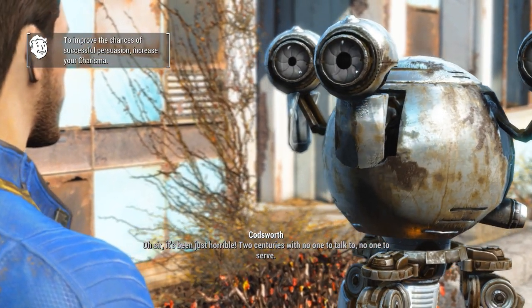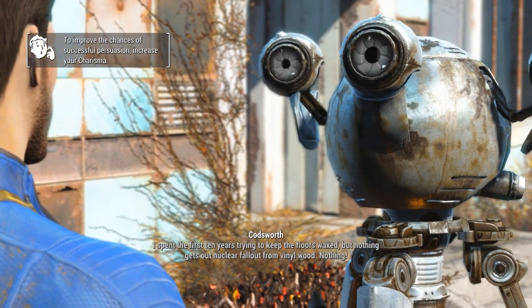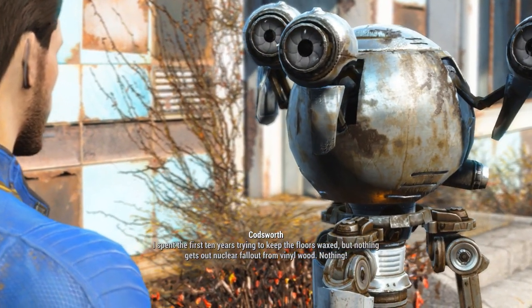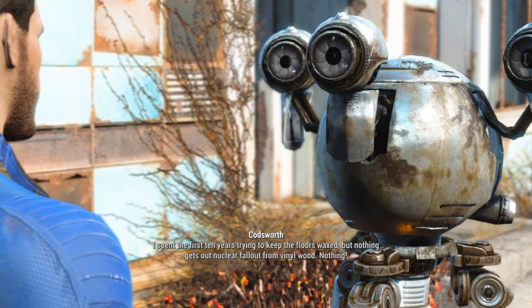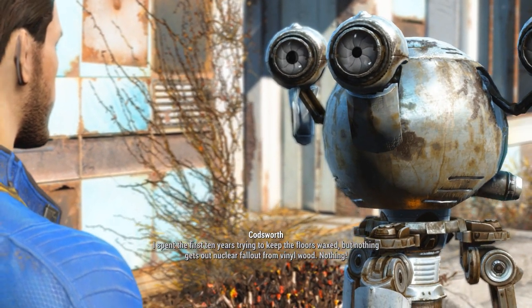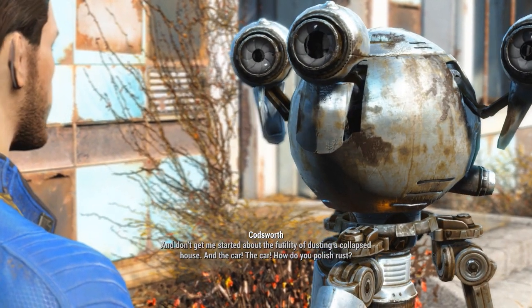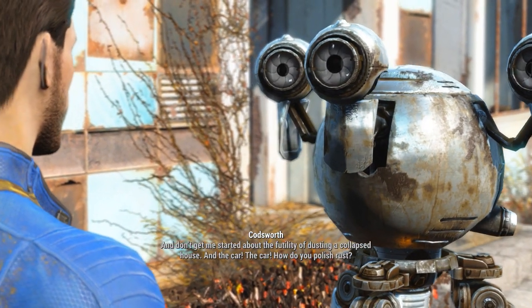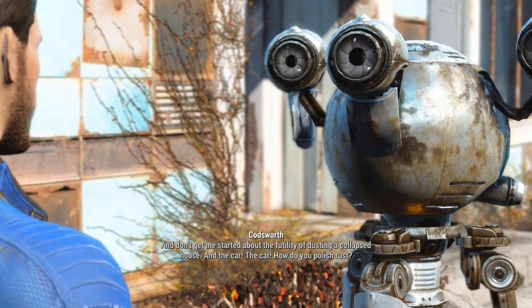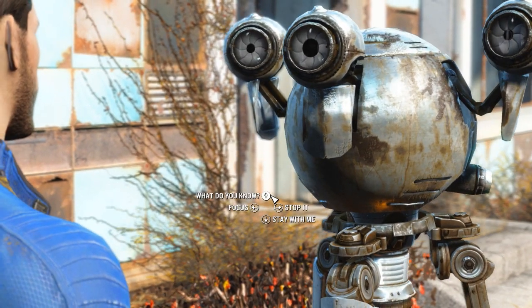Two centuries with no one to talk to, no one to serve. I spent the first 10 years trying to keep the floors waxed. Nothing. Nuclear fallout on the vinyl wood. Don't get me started. You tried bleach? The utility of dusting a collapsed house. And the car. Wait, what about my car? How do you polish rust? You let my car get rusted?